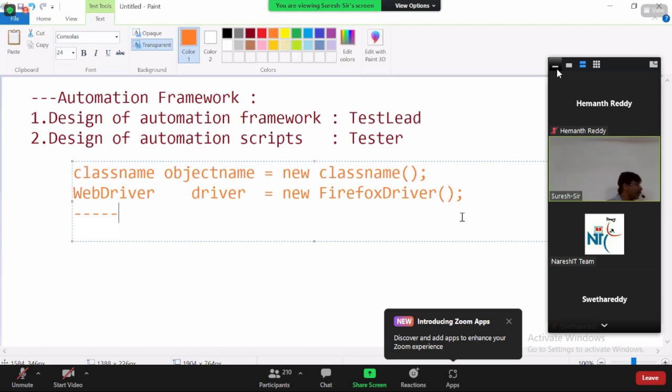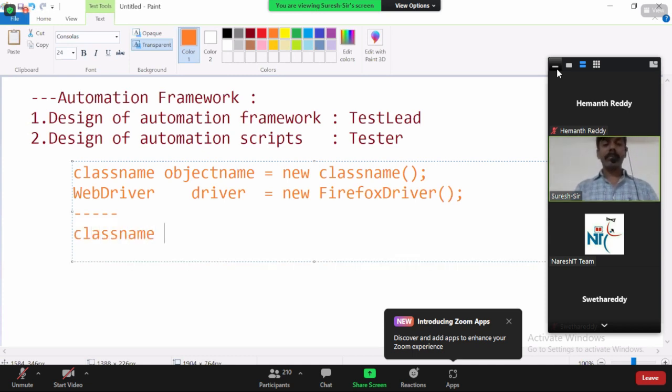Object creation only, the same thing following a different approach. Take the class name, and then provide the object name.